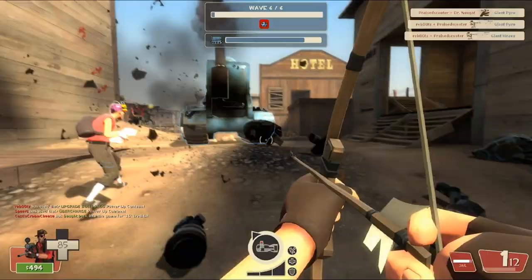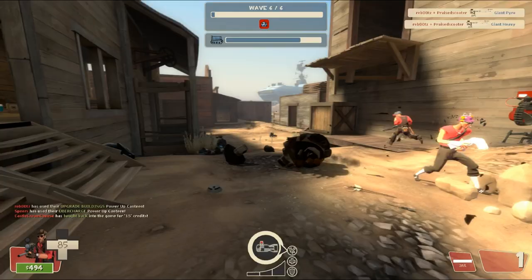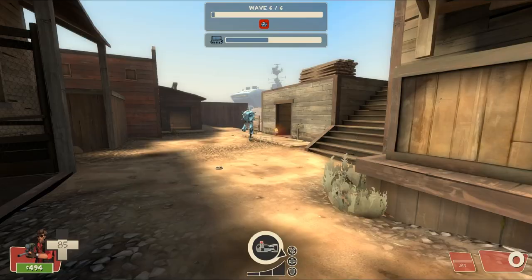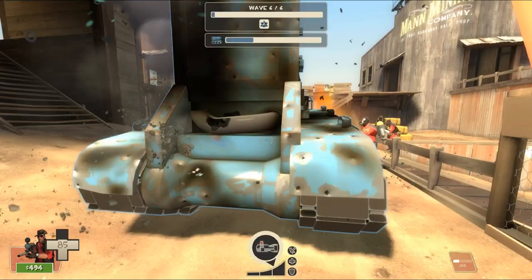Well, we missed $6 total this game. Hold on. So I'm just going to stand here and spam these. Are you coming this way? Have fun with that sentry buster. Oh, I'm out of arrows. Oh well, we got this.